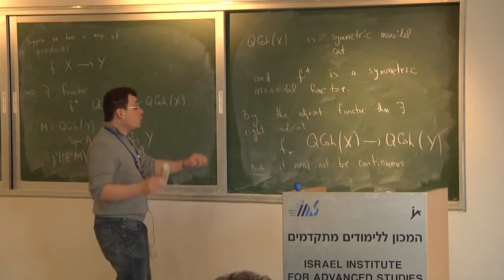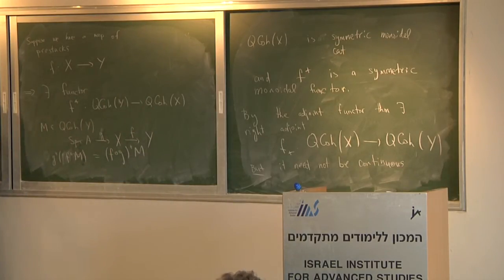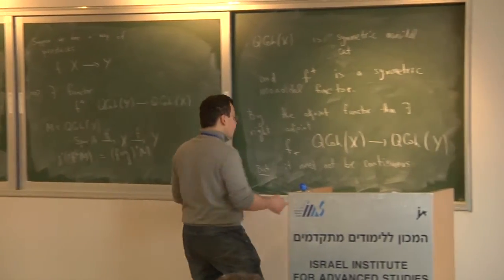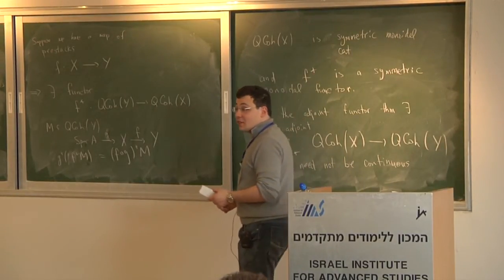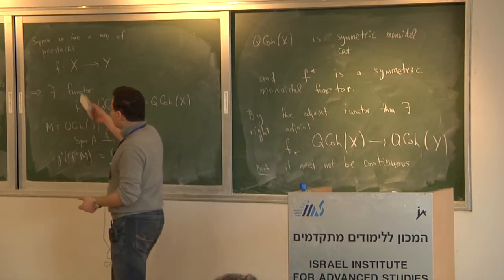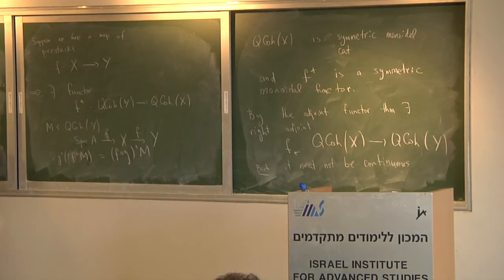This is completely formal, because this is a functor between presentable categories which preserves colimits. Such a functor always has a right adjoint. Well, I have to be more careful, X and Y have to be accessible. But let me ignore any issue. These are issues of set theory, so let's not worry about these things, because they never really come up.